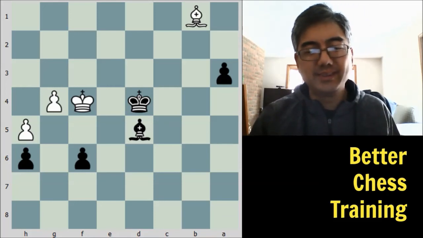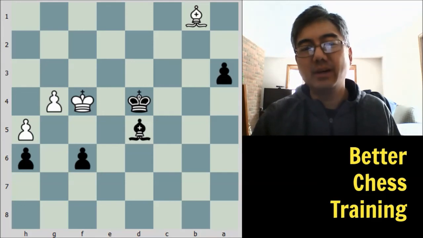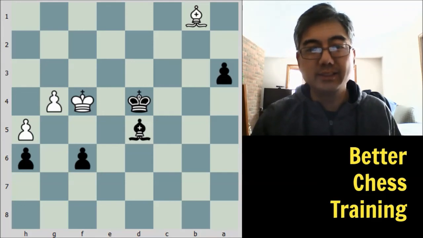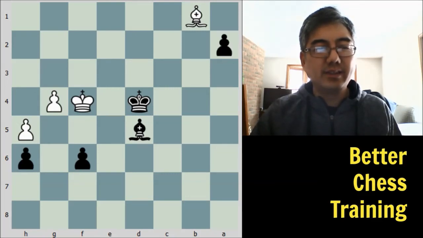So, final quiz position for today. Pause the video and tell me what you would play as Black in this position. Okay, I hope you put a little thought into this. Now, if you said, well, I'm going to play a2 and win this bishop, then unfortunately, it is not a winning move.